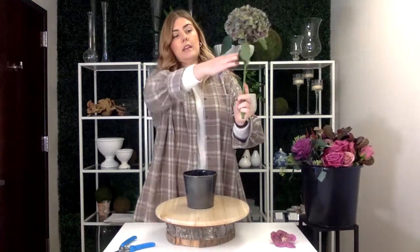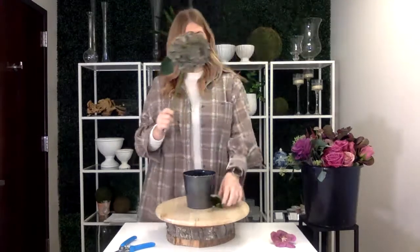And for hydrangea, or for anything that we're putting in our arrangement, we want to make sure we're taking any low-lying leaves off. If you like any leaves that are at this level and you feel like they're not going to stick in the water, that's fine. Me personally, I just have one. I don't think it's adding anything. I don't think it looks very pretty, so I'm going to take it off. So you want to take off any of those low-lying leaves.